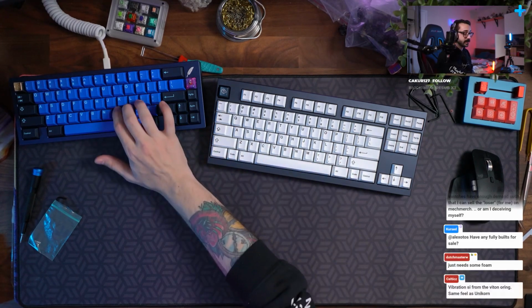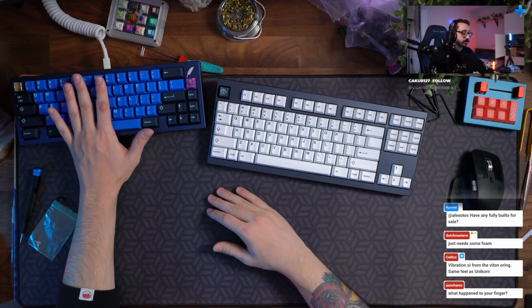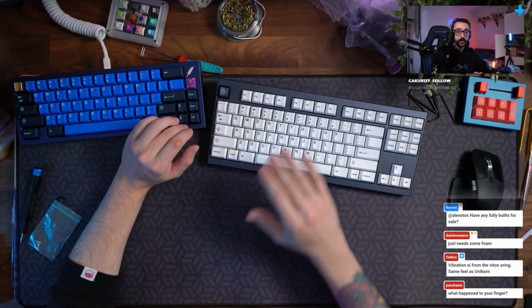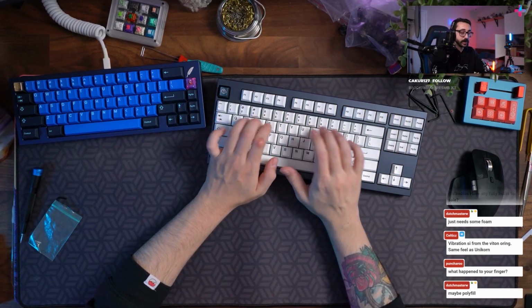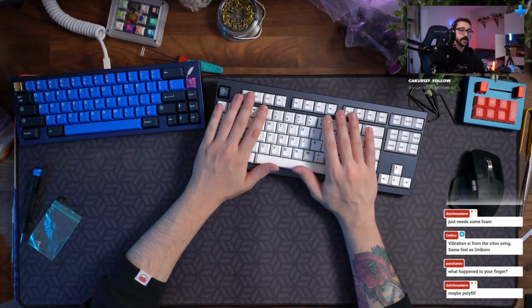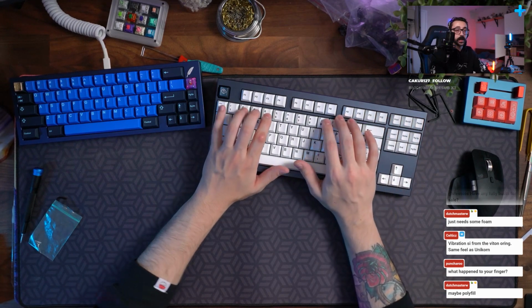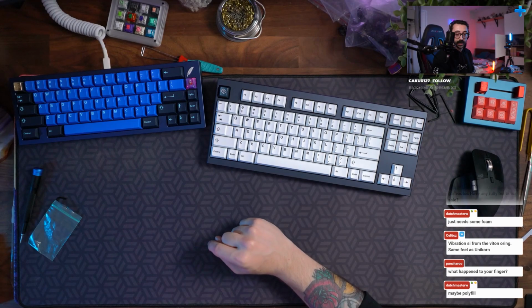Like this is, oh, what did I just do? I did something to that screen. But this is actually very close to the sound profile of what I liked in the Plume, being very clacky. The Viton O-ring, same feel as Unicorn, yeah. It's a little bit of vibration, but again, definitely not a bad thing. I don't think polyfill is gonna fix vibration in that case. But it's definitely like Celtic said, it's from the Viton O-rings. I'm really into this. This is very, very nice.